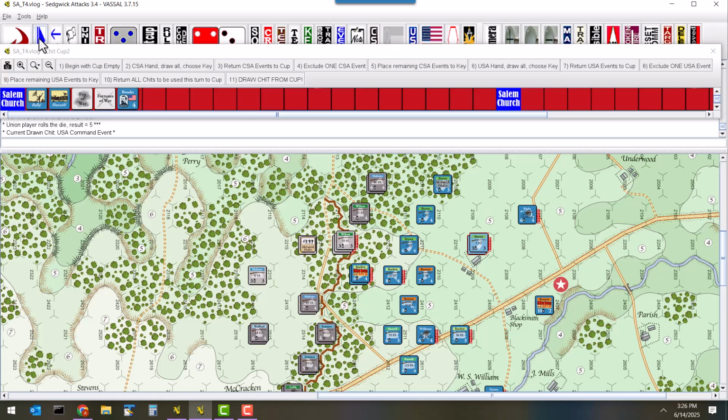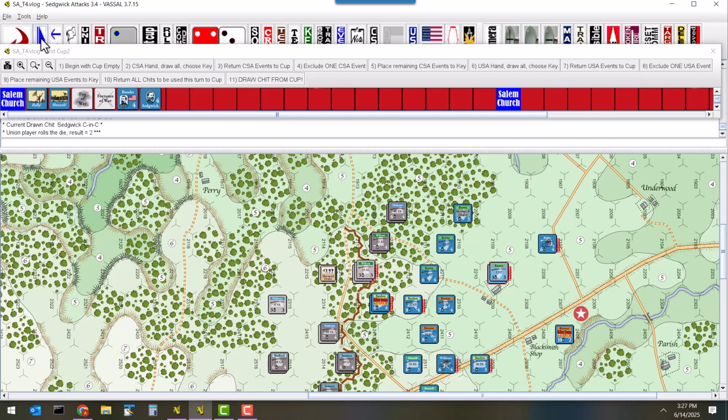Next chit is Union event. And then we get Sedgwick again. Sedgwick rolls a 2, and he activates. Now I believe he activates Bartlett again. They're going to move back. Oh yeah, they activated Bartlett to defend. That first shot was their defensive fire shot. It was a miss. Confederates take a shot with them as well, and they miss. No, they do hit, sorry. They do hit, and it's a retreat. Alright, so they retreated back to there, which is what they were going to do anyways.